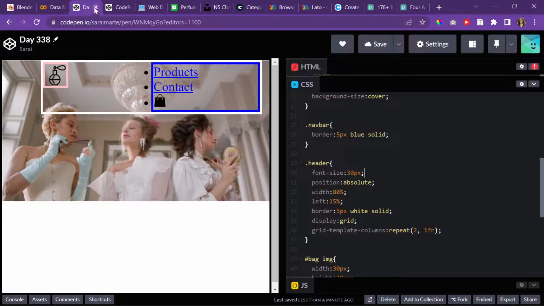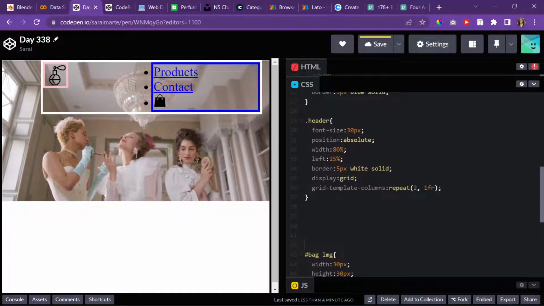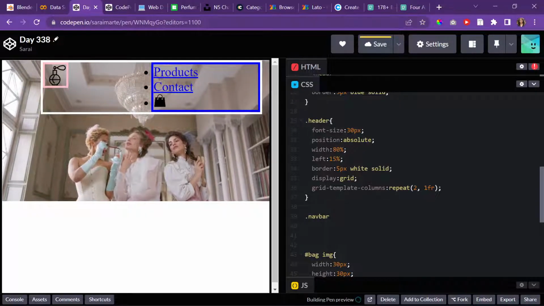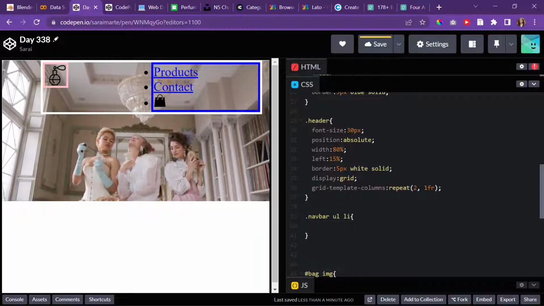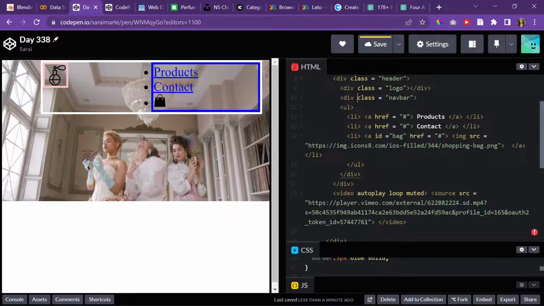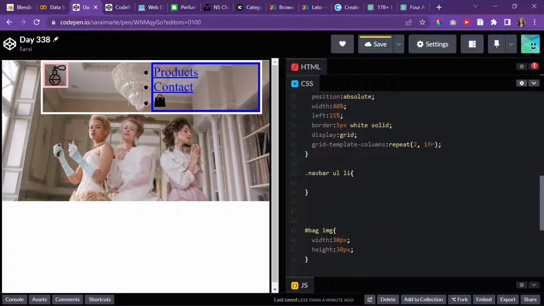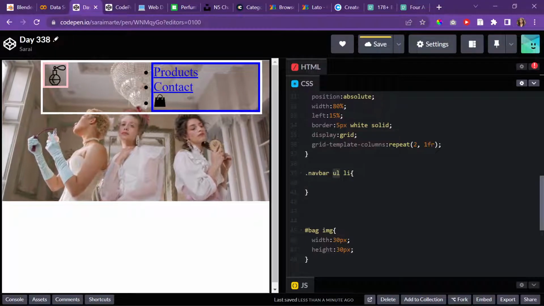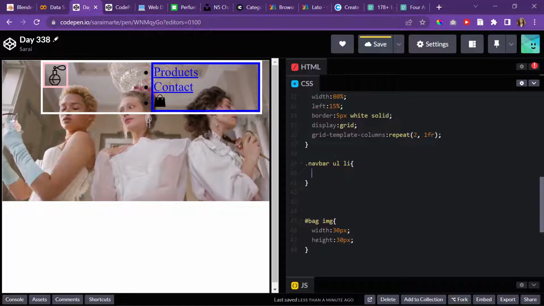And then let's kind of figure out things with the nav bar. So to target the nav bar, I'll do nav bar, and then the list items. So unordered list item, because that's how it is in HTML, right? So you have the nav bar, then you have the unordered list and the list items. So I go in order. You could easily just do list item instead of adding UL, but I always like to add everything because it helps me keep track of everything.